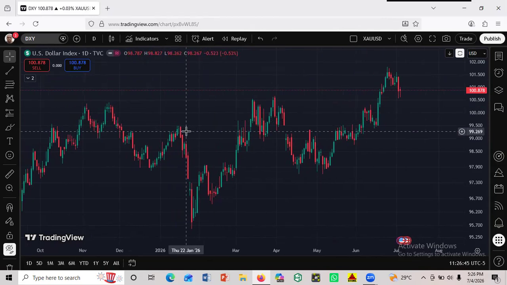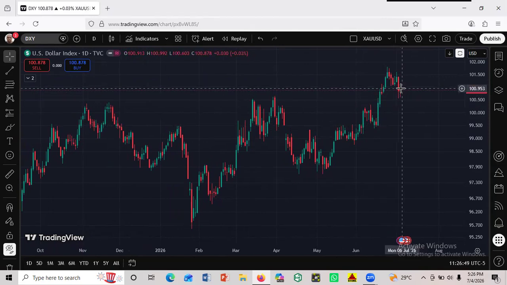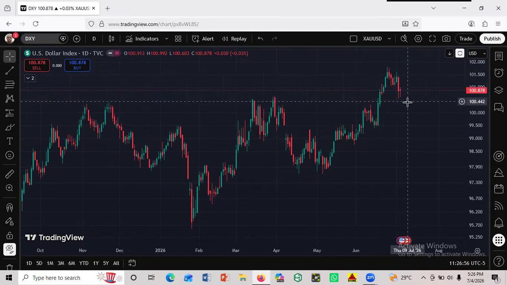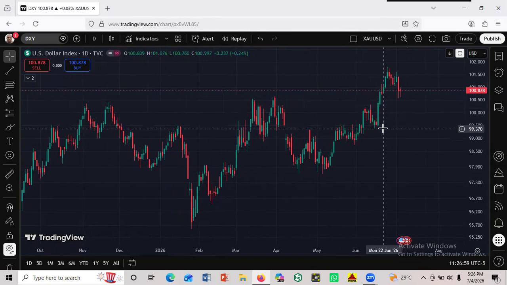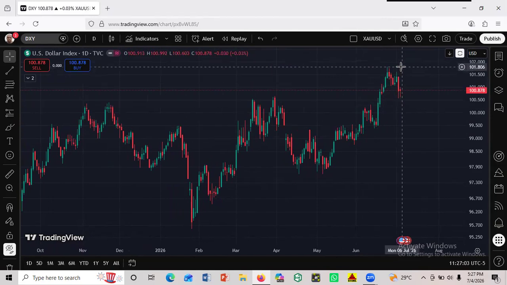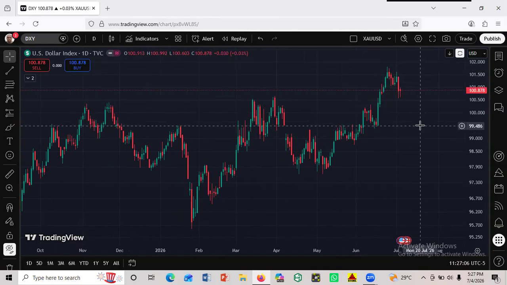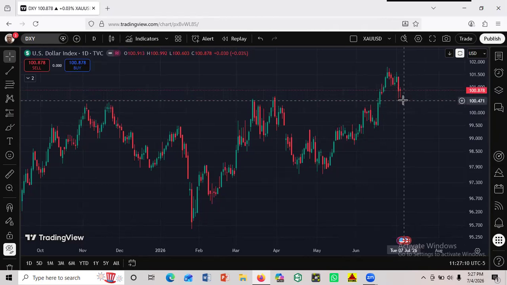Now, what do we expect going into the next week? What we expect is that we might still see a much deeper correction to the upside on the DXY without taking up this area, and price will walk down close to, if you take this structure here and this high here, maybe between the 61.8 and 76.4 Fibonacci retracement. Price may test that area before bouncing back to the upside.